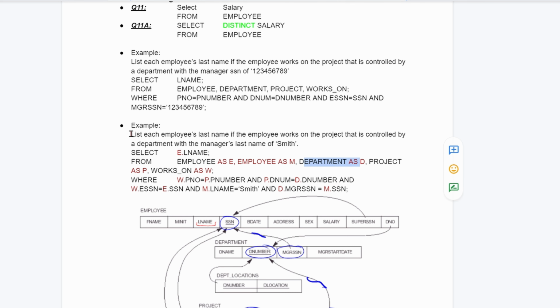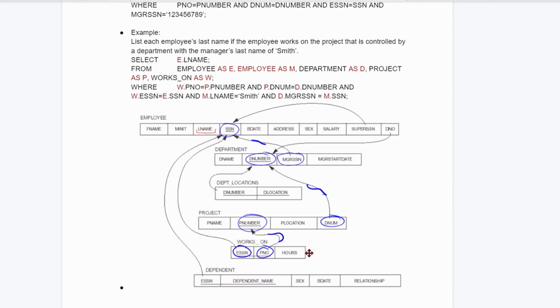And when we use this, we want to list the employee's last name if the employee works on the project controlled by last name Smith. So this is E for the employee, last name, so we get that there. And then we have our condition, where, and then our condition is down here. We have our W, and the W is for the works on. So works on P no, works on project number, is going to our P project number, and that's the same thing with here.